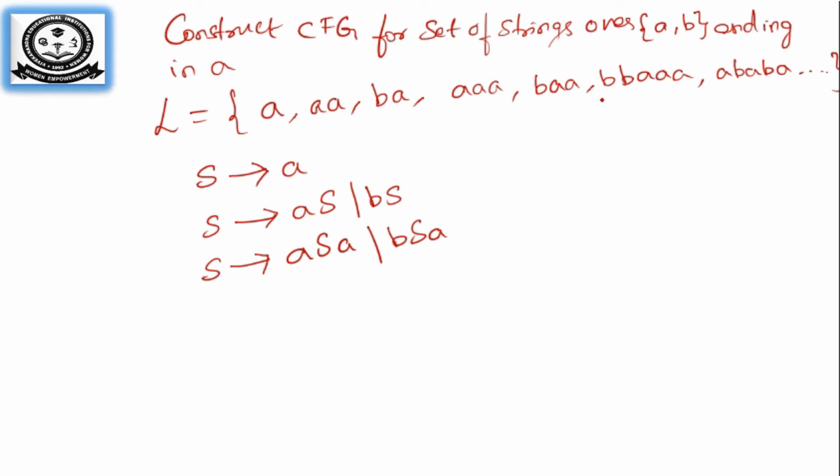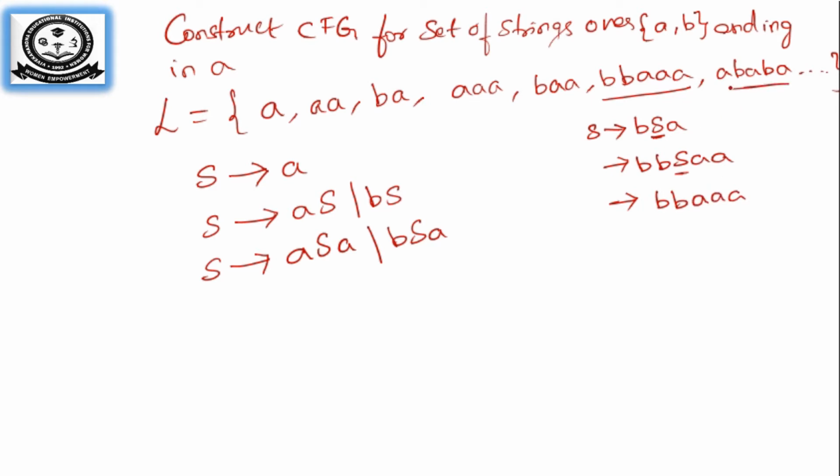So I hope we have derived everything. Suppose I want to derive this string. Can you derive it with this set? We'll check. S tends to, it is starting with b, so you'll have bSa. Now for S, I can substitute again, bbSaa. Now I have to substitute one more a, so 2a. Instead of S, I can directly substitute a over here. So you will have bbaaa.